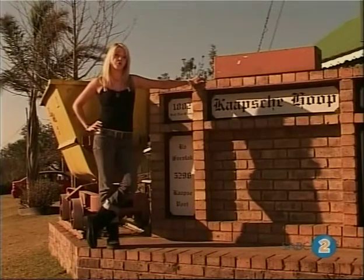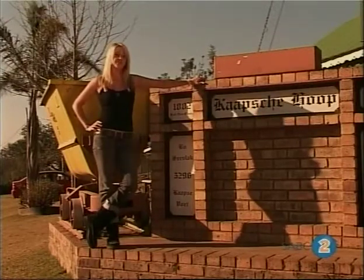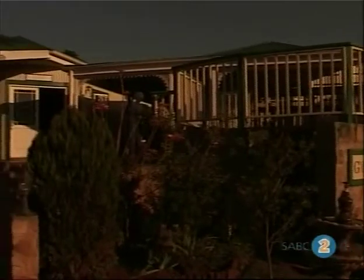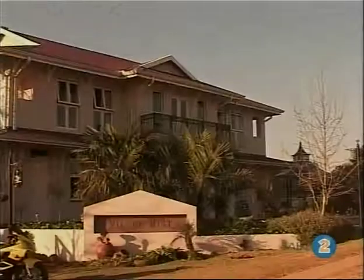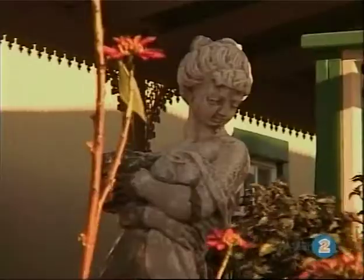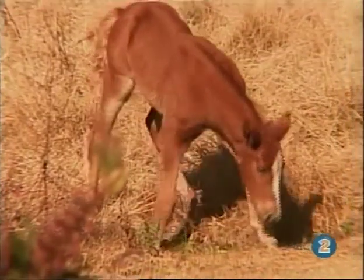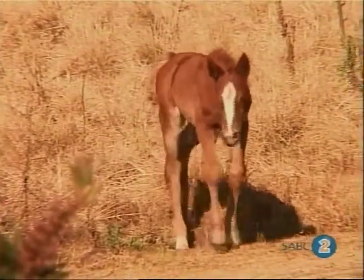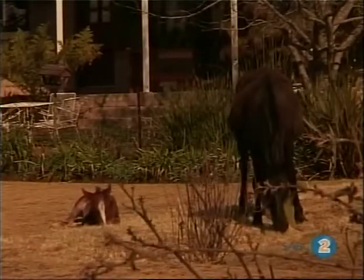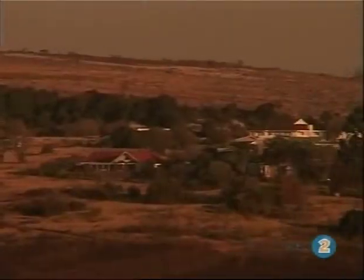Unfortunately, the gold rush was short-lived, and the fortune hunters left as quickly as they had arrived. The town was left to die a slow death. Today, this charming tourist village is on the upsurge again, with people returning and opening businesses catering to tourism, arts, and crafts. An historical legacy still evident in this picturesque village is the wild horses, leisurely strolling the streets. These are the descendants of the horses left behind by British soldiers at the end of the Anglo-Boer War.